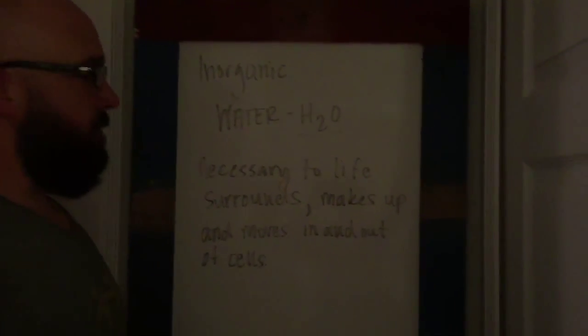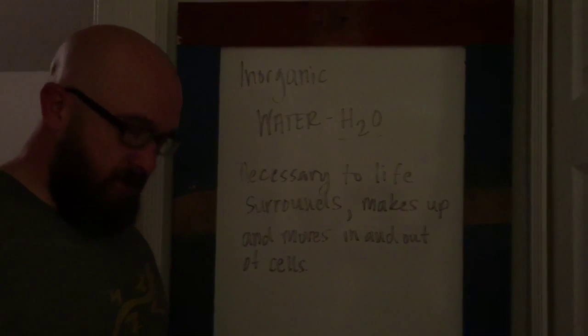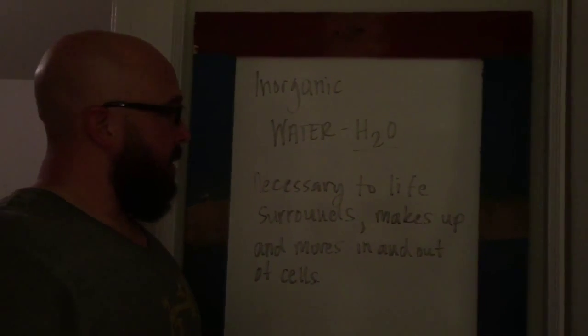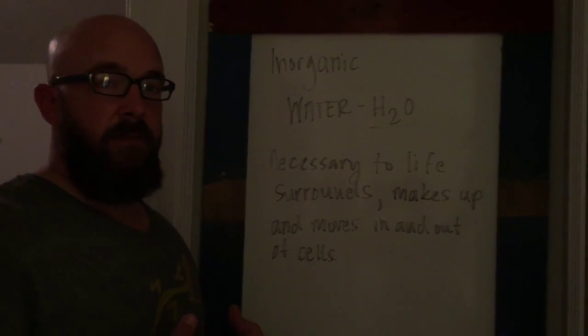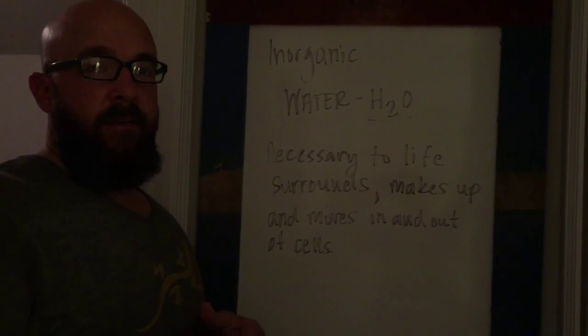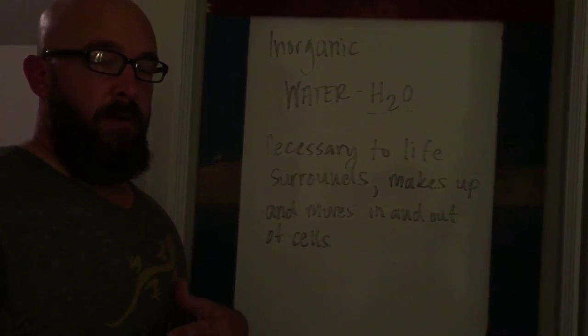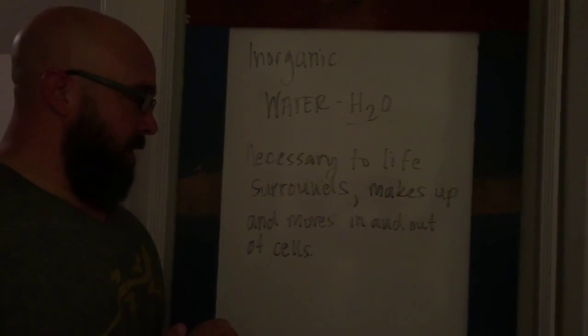Inorganic compounds, the most important one obviously is water. 2/3 of your body and pretty much every cell is made of water. Water is necessary to life because it surrounds the cell. It's the environment for the cell. It's also the interior of the cell for the most part, and the cytoplasm is mainly water.